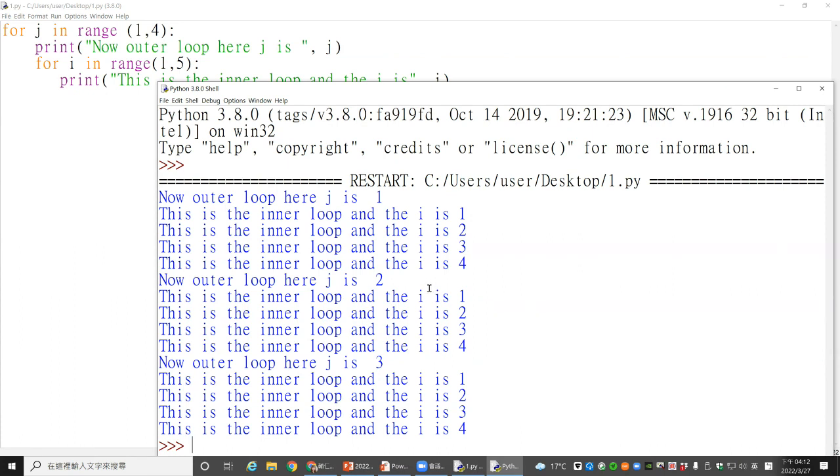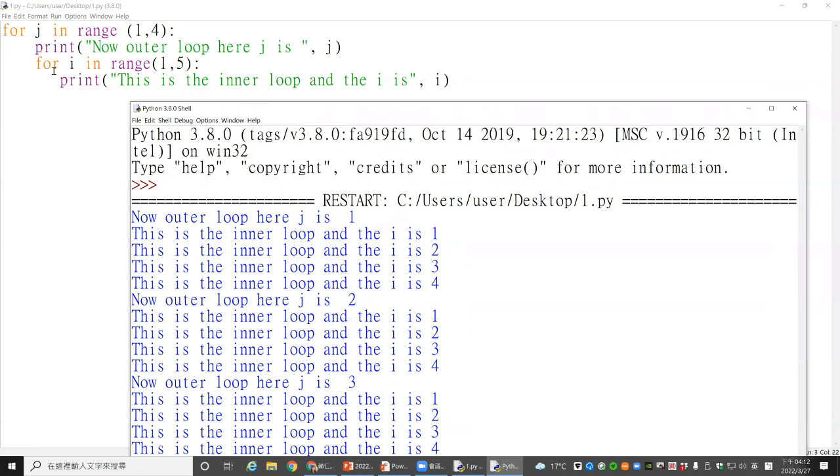In my opinion, as a professor, every time I teach the nested loop, I strongly recommend you write the inner loop first, because you have to know what succeeds the first time, and we will do that loop, and then we will control how many times you do the outer loop, right?